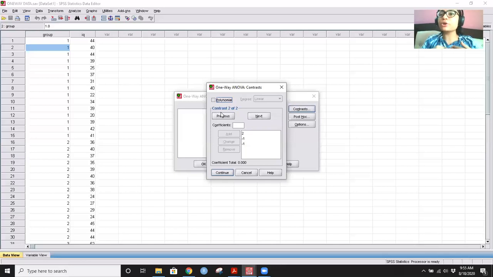That way contrasts allow us to make these contrasting comparisons on the dependent variable values of these categorical variables, which are groups.